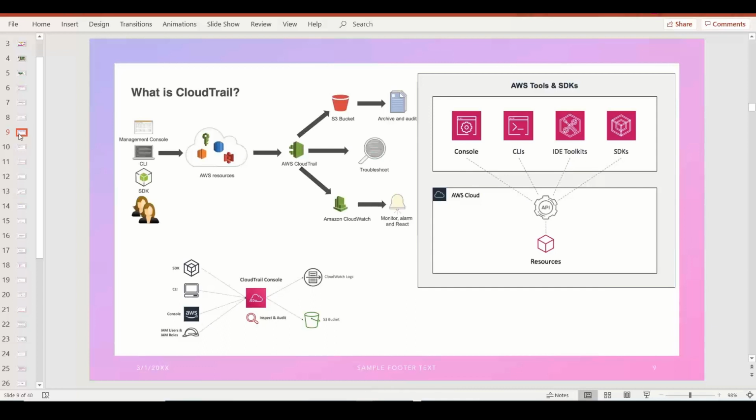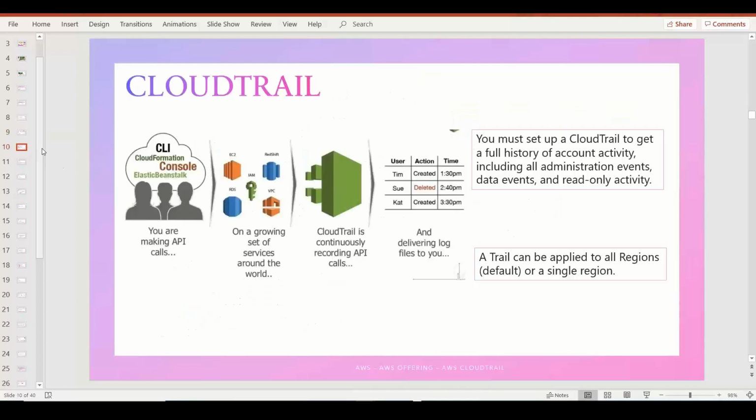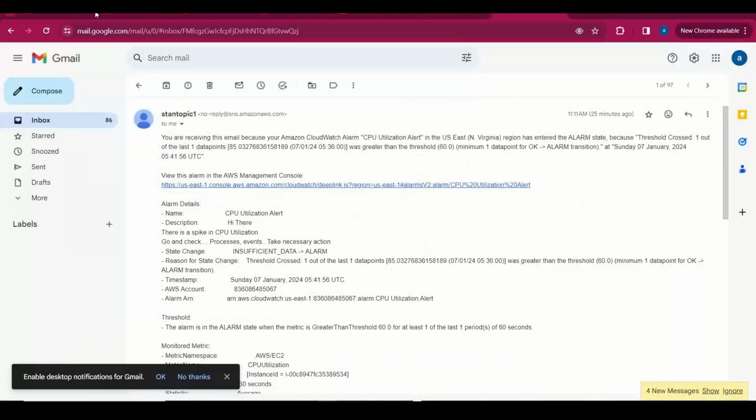So CloudTrail collects events for all the actions. Whichever of the tools from this list you use, all the actions will be inspected and audited. Everything will be collected. Any API level action will be collected in your CloudTrail. So I will show you first how it looks, and then we will continue with the practical, I mean the theory here.